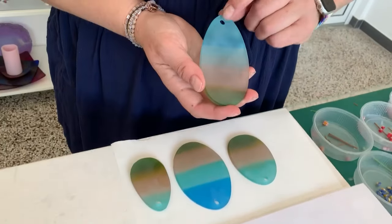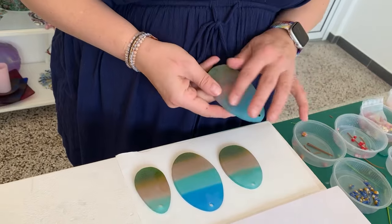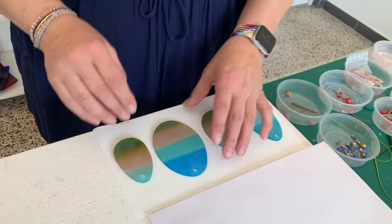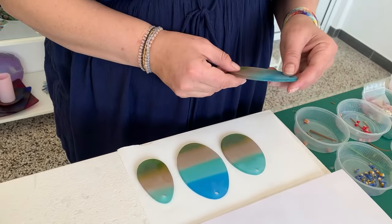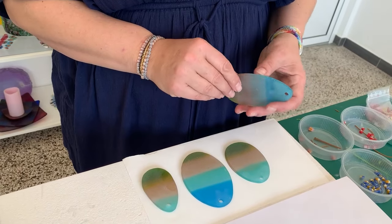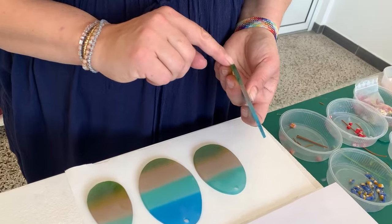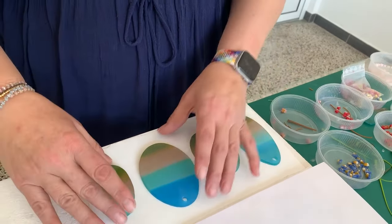So here these are. Now I've drilled the hole in them. They're nicely sandblasted. I'm lucky I have a sandblaster. If you don't, just diamond pad them to get off any residue from the kiln from being pressed. I would say these aren't that heavily pressed. The glass is sort of together, and maybe we didn't even need to do the pressing process. But it keeps it slightly thinner. As I said, it's pretty much 6mm at the bottom, but at least it's thinner at the top.